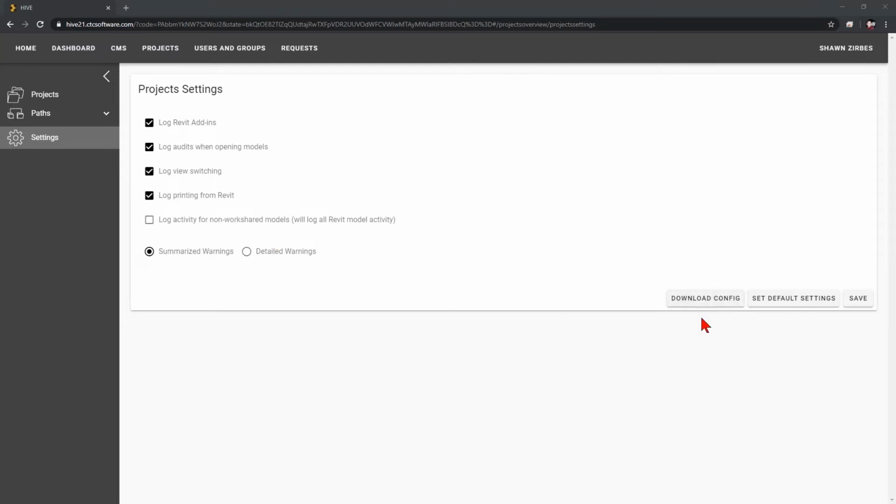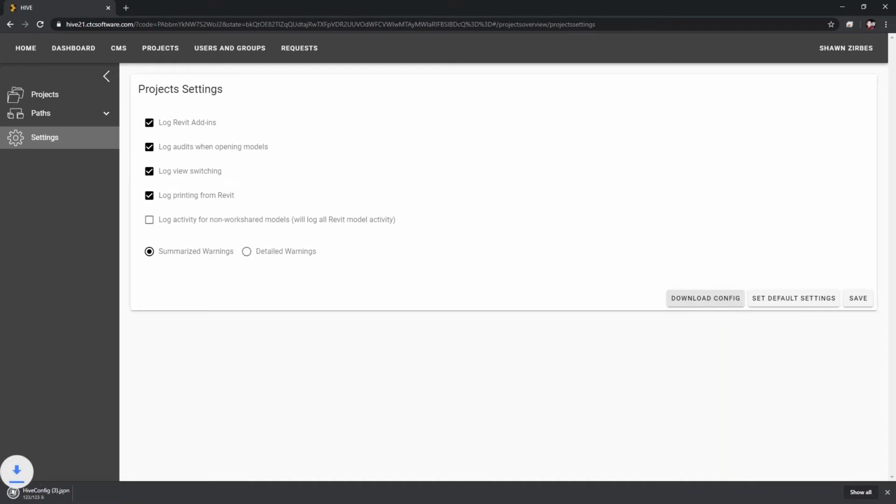So get these things modified, save your settings. You're good to go. That'll keep those settings saved. And then also make sure you download the config. This will get downloaded into your downloads folder. You can see this is the 4th time I've done this. The first time it was called hiveconfig.json. Now, since I've done it 3 more times, I got parenthesis 1, parenthesis 2, and parenthesis 3. But this file needs to be called hiveconfig.json.